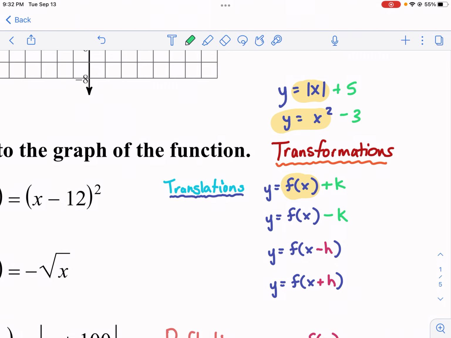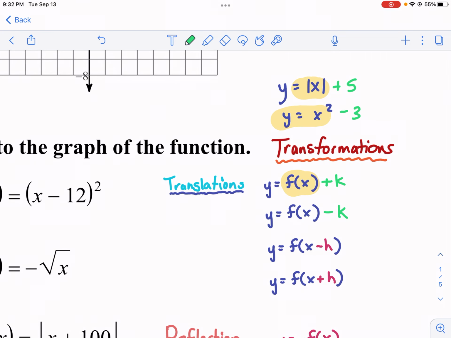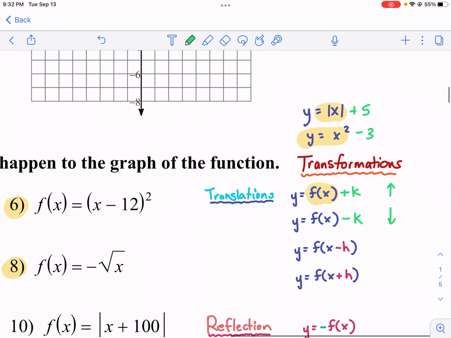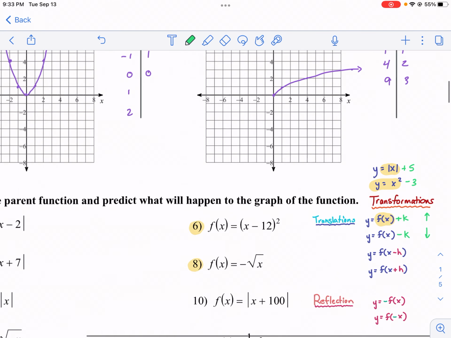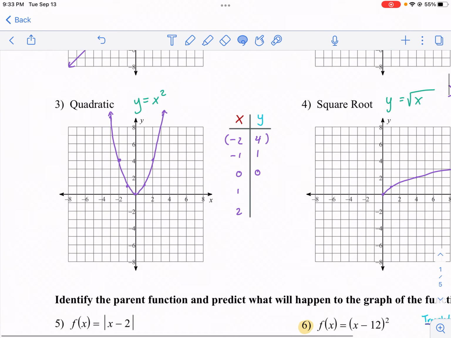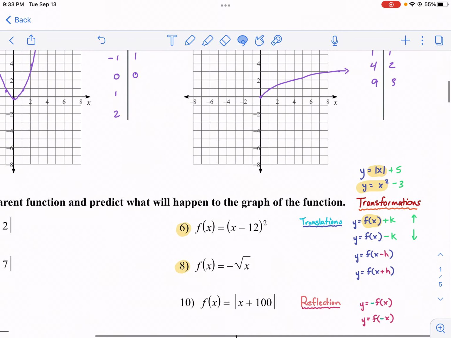So what does it mean if we add k? Just like add 5, that means we're going to slide it up. And if we subtract k, that's just the exact opposite. We're going to slide it down. We're going to get into some examples later, but think about this real quick. If we're going to slide something up, let's grab our parabola again. If we slide him up, we're just going to move him vertically. That's if we add k, and if we subtract k, then we move him down. Okay, that's that.